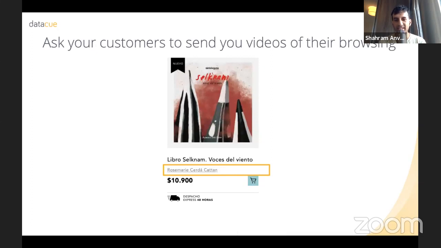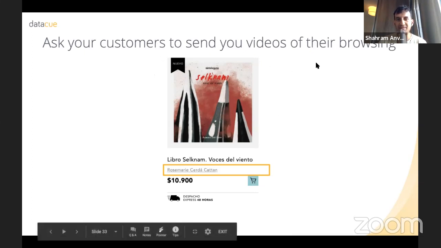The next thing is, we look at this idea of recording the user. So I have a little bit of a story here. This is a Chilean website. They're called Depto51. And I was speaking to their founder, and she was telling me a very interesting story. So this is actually from a product carousel.